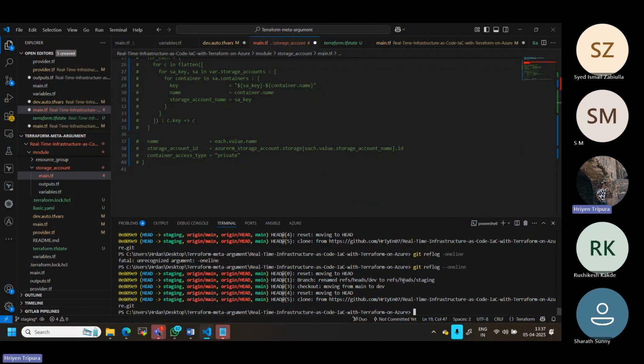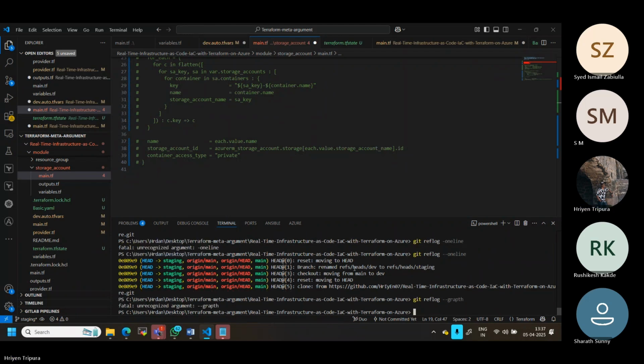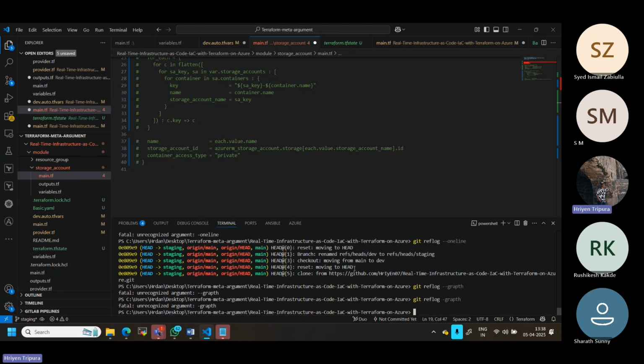Like this, I can see this also. But if you want to see more details, instead of one line, we can try to use a graph. Maybe graph would not support; maybe in this graph later. Okay, anyway, it's not supporting graph. No problem. It only supports the one-line log. Typo, is it? Yeah. Graph, is it? Okay. Sorry.